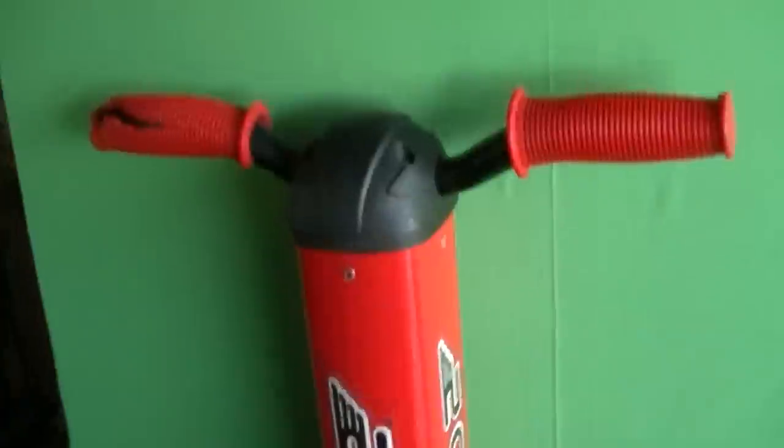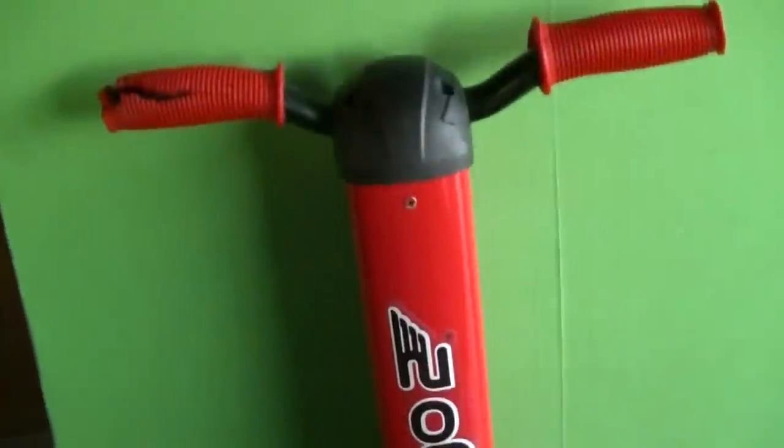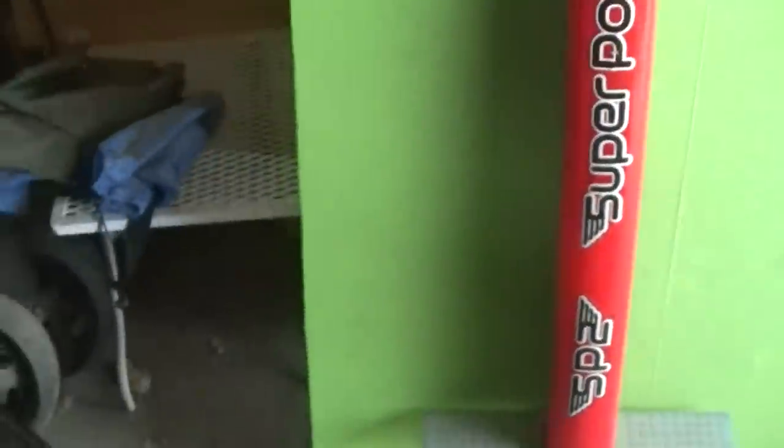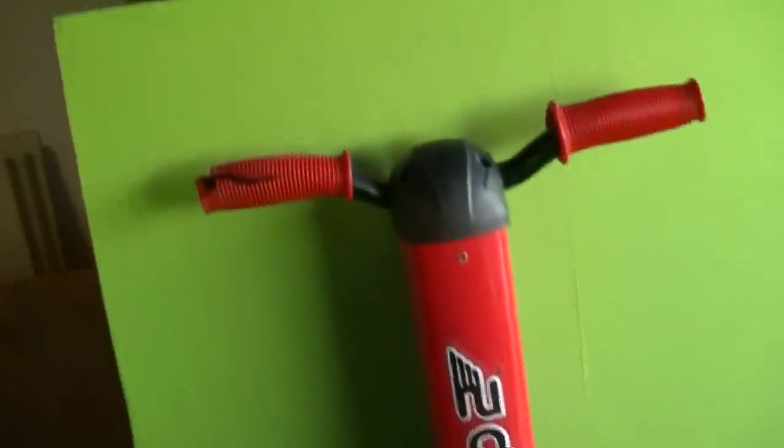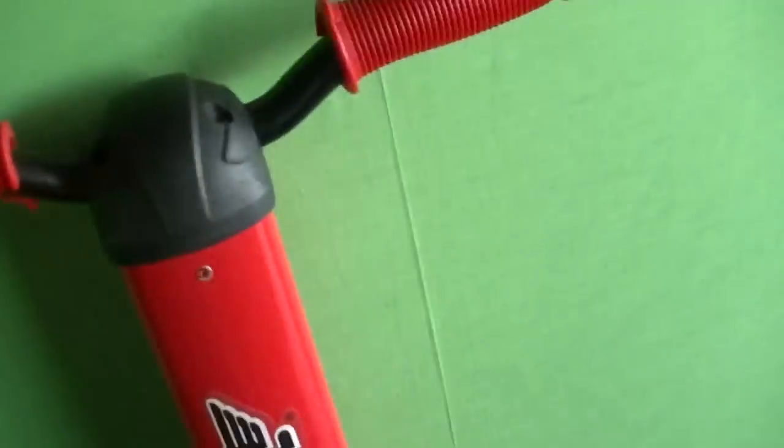Let me cruise over here and show you this awesome pogo stick. I've looked this up - this was right in the front of the unit, which I'm surprised nobody really wanted to bid just based off this. I've seen them as high as eight hundred dollars for these pogo sticks. I looked up this specific one after purchasing it and brand new it's five hundred and seventy-seven dollars. Used they go for about a hundred to a hundred and fifty. This thing's pretty cool - I tried it out, it's fun, bounces really well. This chair here was also in there - looks like a director's chair you'd see on a movie set. No name on it though.